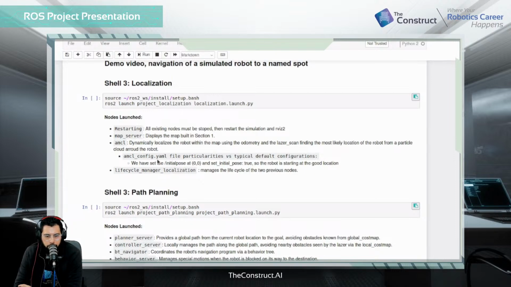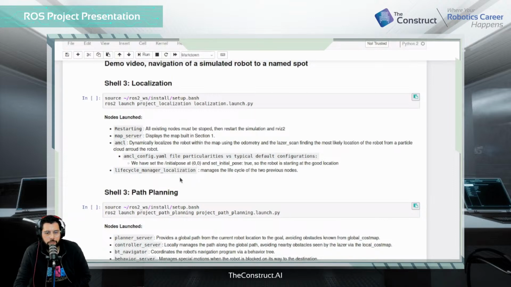For this, we have a special YAML configuration file, where we mostly use the default settings for these nodes. But we set the robot's initial pose at 0, 0, because the simulated robot starts from this point and we didn't want to do that every time.